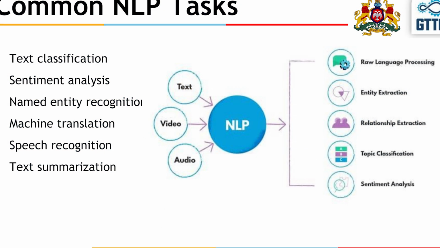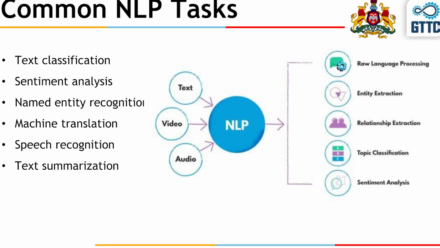And the next one is named entity recognition. Named entity recognition, in short NER, is a process of identifying and classifying the names of people, places, organizations, dates, etc. For example, Paris. When the word Paris comes, people will think it is a location. The same way NLP also should think. If I talk about Rama, it should automatically understand, oh, it is the name of a person. So it is just like that. So there is named entity recognition.